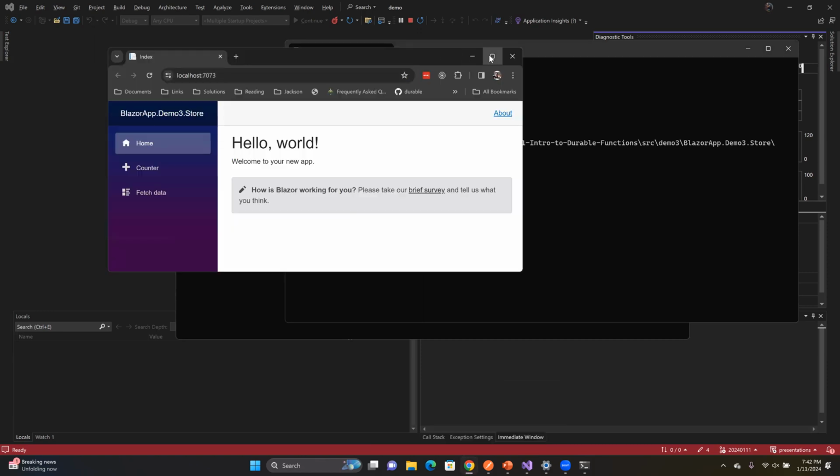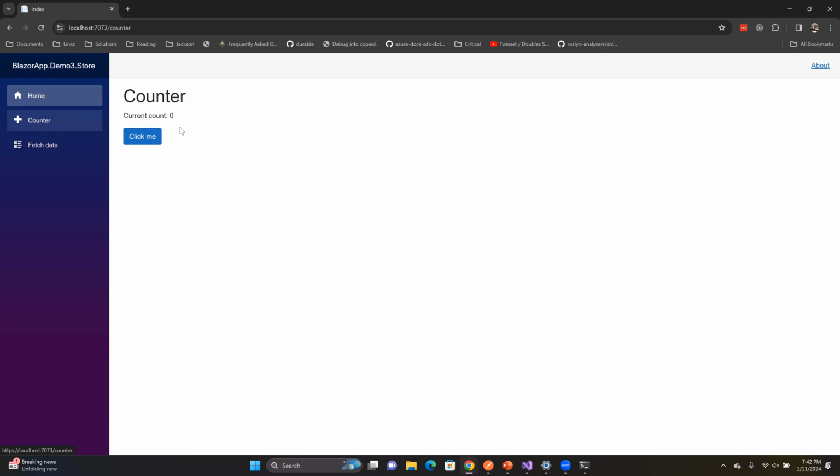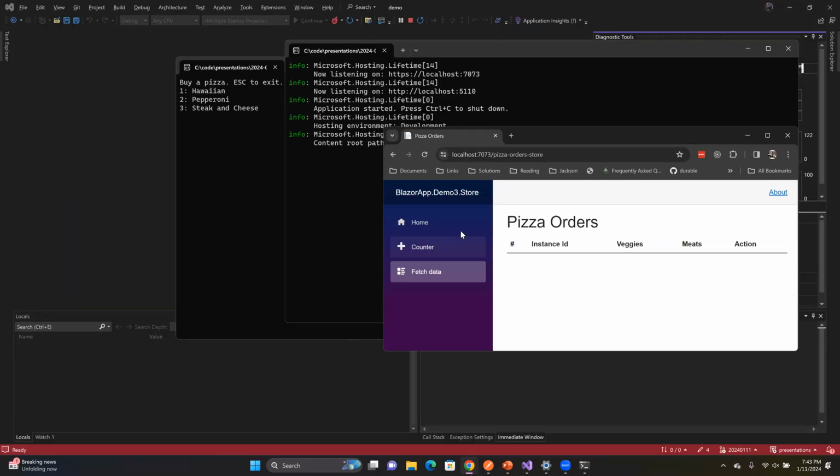Oh, it's already started it for me. Perfect. So this is an out-of-the-box Blazor app. I just added some of the SignalR stuff into it. If you click that, the counter, that's already there. I took the weather forecast page and set up our pizza orders, and now it's just waiting for orders to come in. Poor Mr. Mario, he really wants to start making some pizzas.